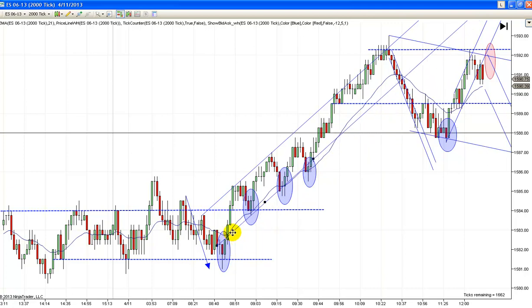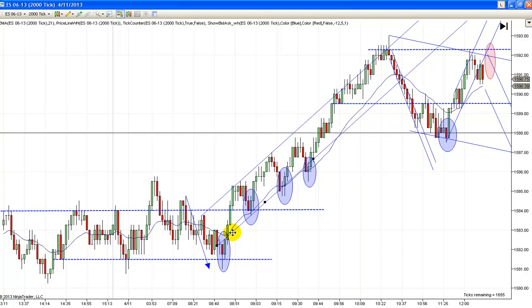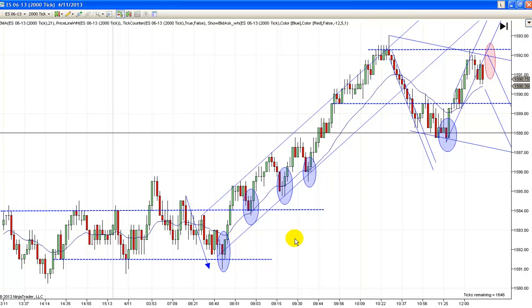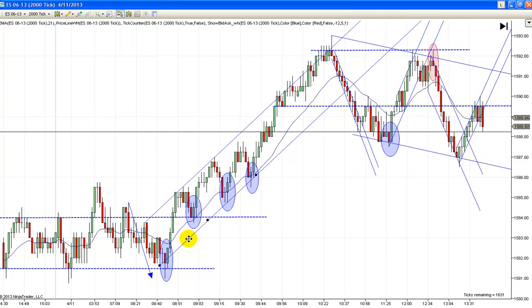I originally had it right there, and that could still be it. That still fits. But I really believe it was right off of that close, right up through there, and kind of like that. That's what I think the trend line was. And it doesn't matter where you drew it, really. You got the same thing. Whether you drew it there or down here off the closes, you still get the same thing.